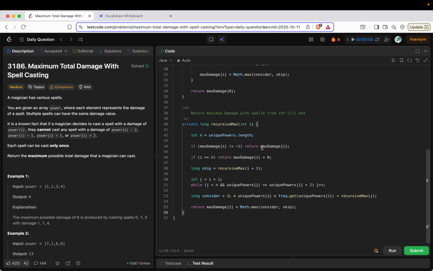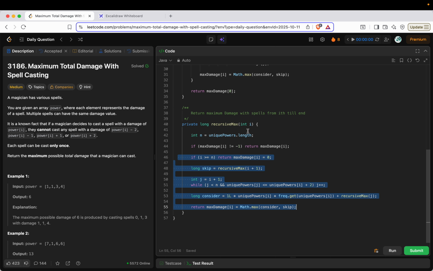In the memoization, all we have to do is populate the result into the damages array, and at the initial stage we check whether the current state was already calculated. If it is not equal to -1, I return the answer, or else I do my computation.